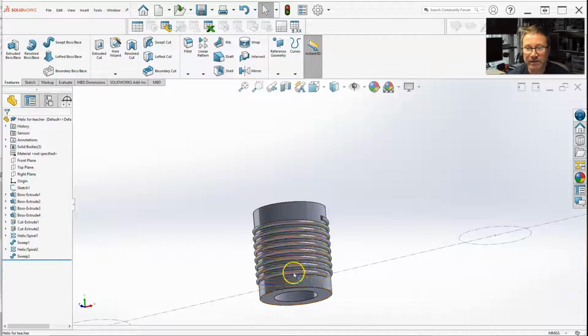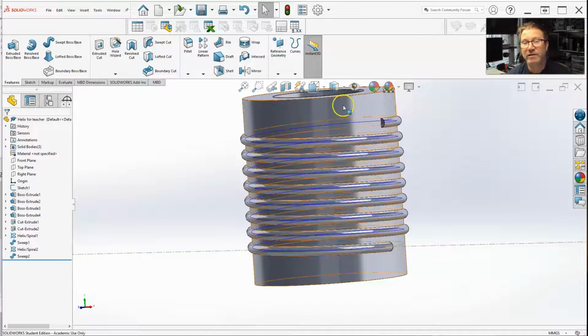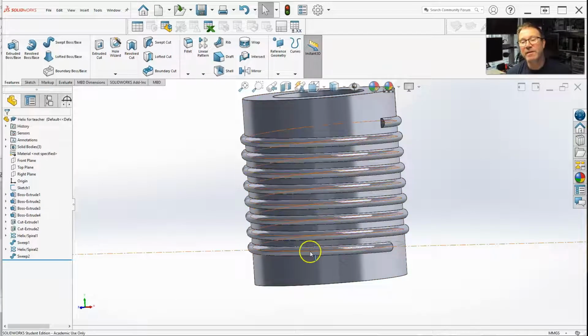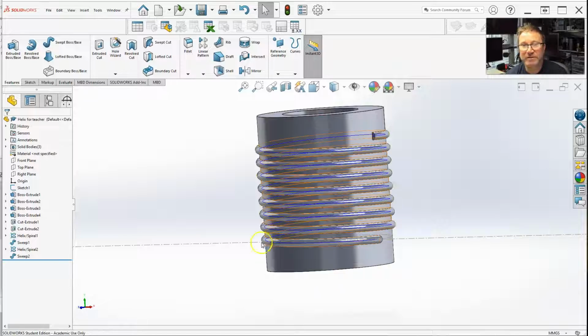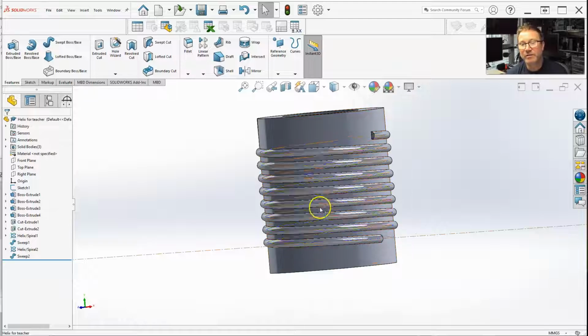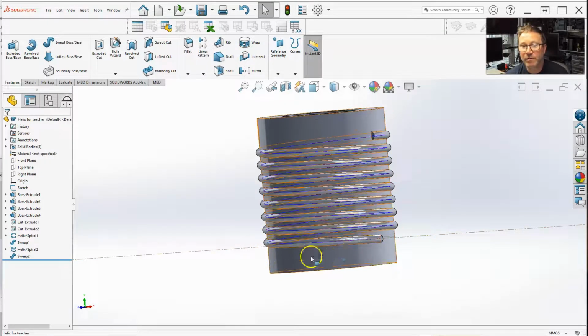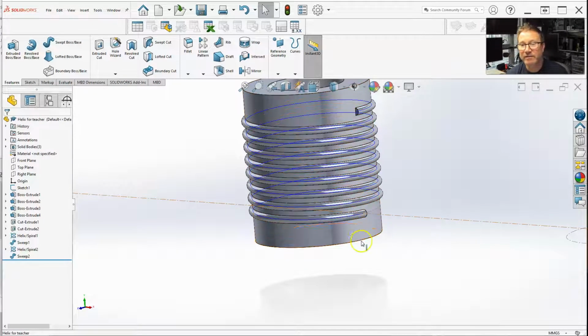This part I actually originally created for the tutorial. I created an extrude upward, and then I went two directions, extrude downward. But when you select the base of a part and then extrude downward, it still goes to the base. So then I had the helix spiral going from the base. So if you're trying to do a helix from somewhere above, not at the base, I'd suggest drawing your helix circle at that location. In this case, we're doing it on the top plane right now, and this is, I think, 10 millimeters below the top plane. If you have the top plane and you want to start 10 millimeters above, start your sketch 10 millimeters above.